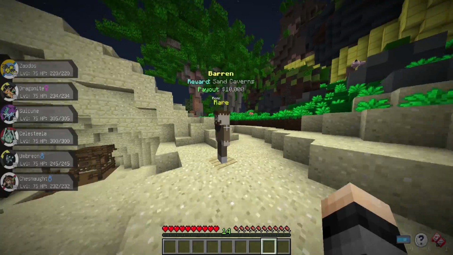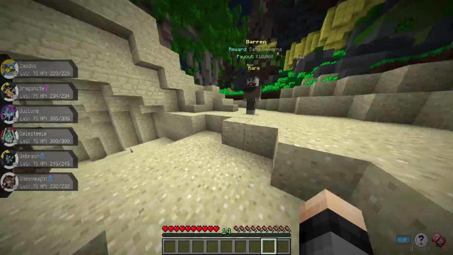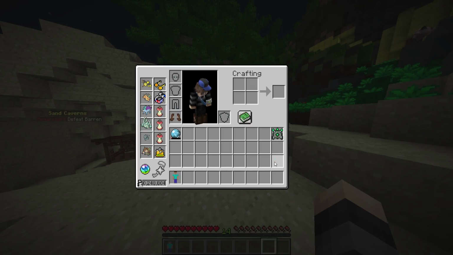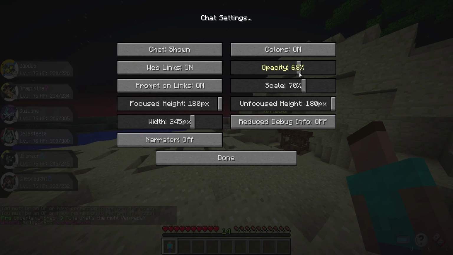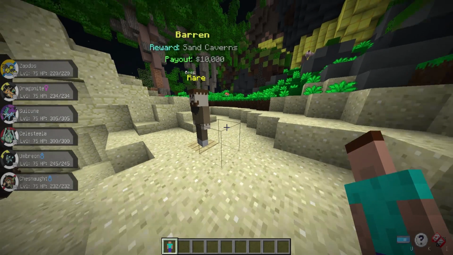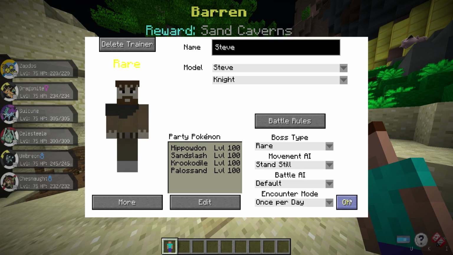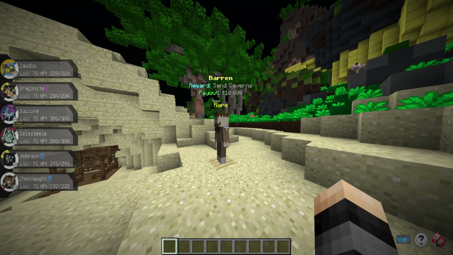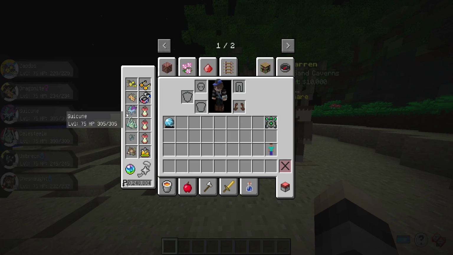So here is Baron in all his glory, standing outside the Sand Caverns. We cannot enter these until we actually defeat him. Now, because I've actually battled him before, I do need to edit him. Oh no, what's happening? Oh, I have to be in creative mode in order to edit him. There we go. And I have to change this to once per day because I've already beat him, so I can't actually battle him again. But when I beat him, it was before the server was even live. It was just during testing, so I need to be able to fight him again so I can actually legitimately unlock the Sand Cavern. So I think we should go ahead and kick things off, maybe with Celesteela.